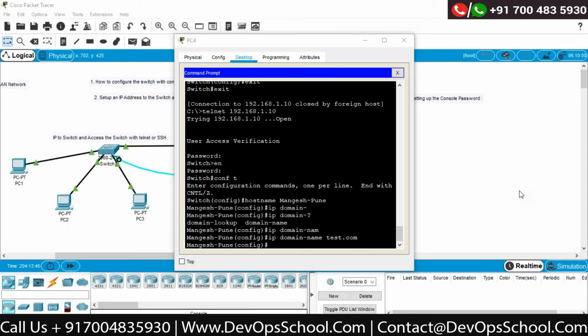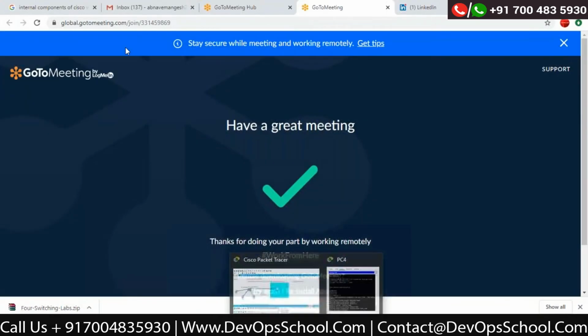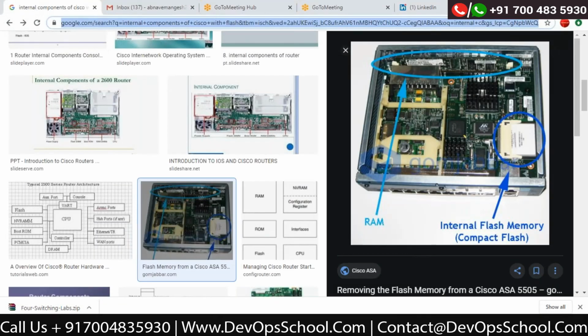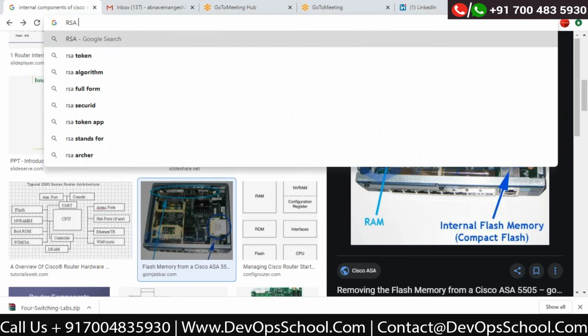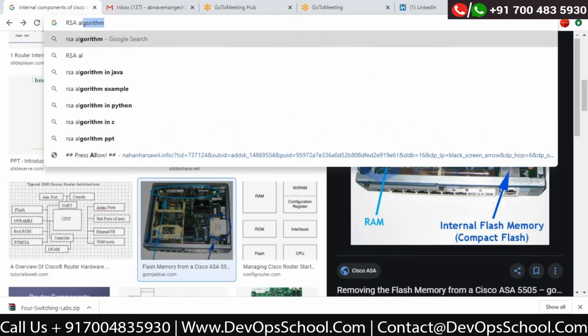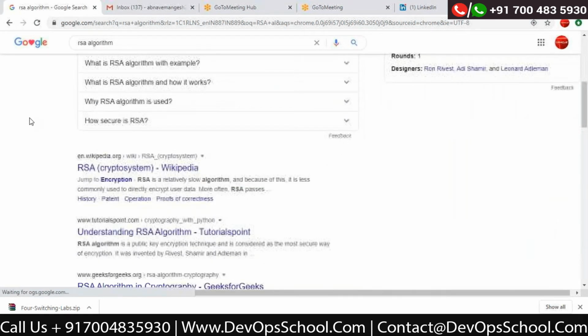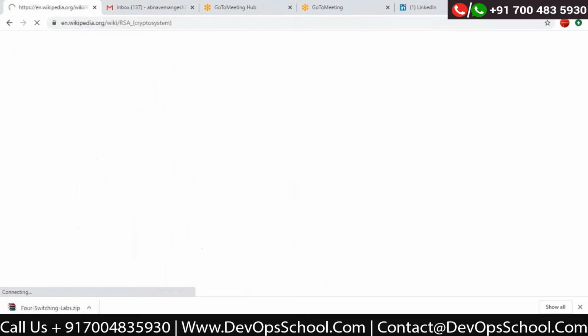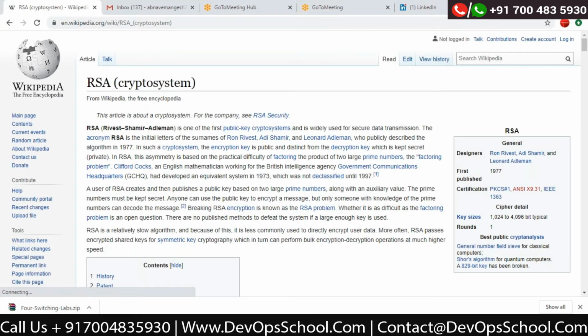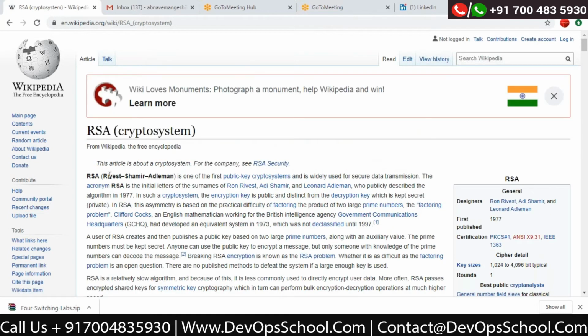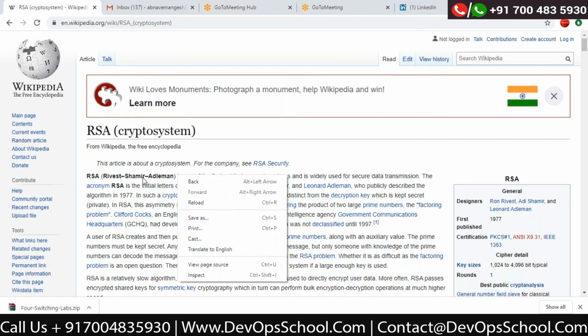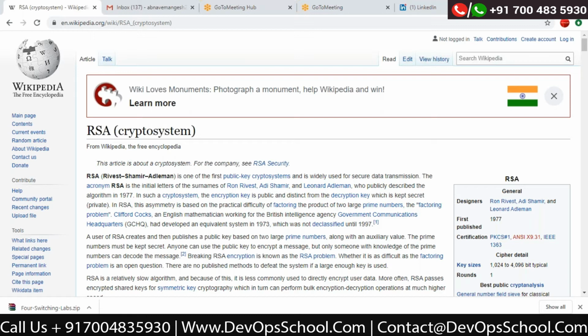Now, in order to resolve this problem, RSA is actually a company as well, and RSA is also an algorithm. You might have the RSA token in your company, which creates a unique cryptographic number all the time. So these are the three scientists who came and resolved this problem.